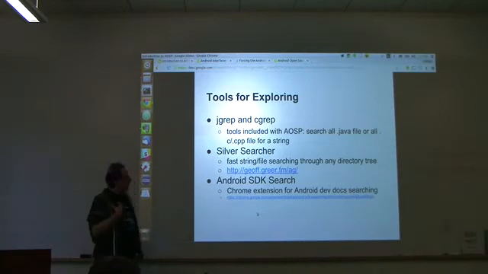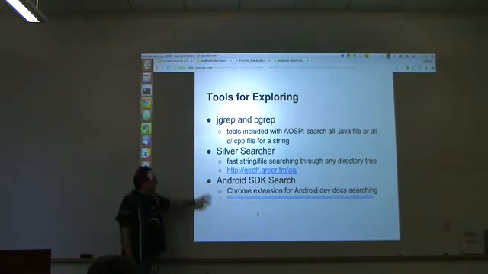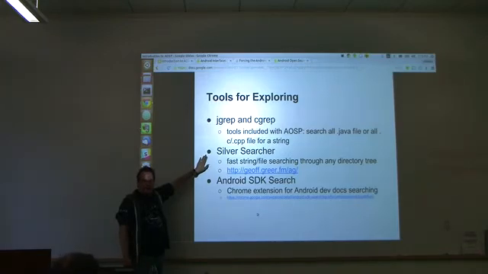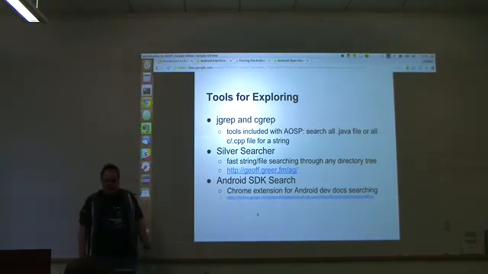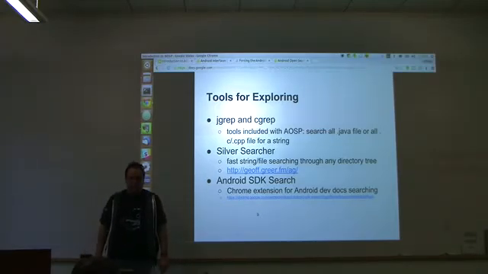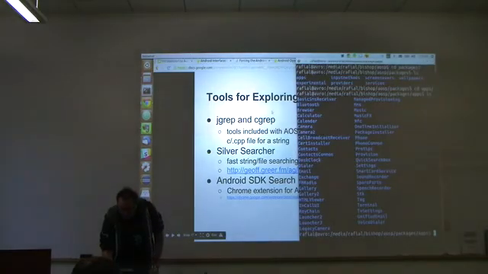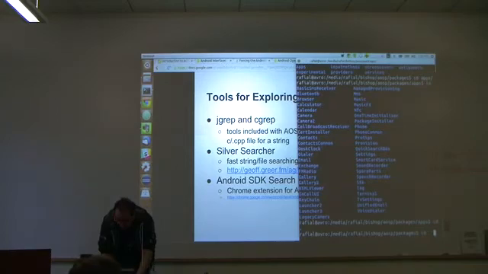However, when I'm doing this on a daily basis, I really love a tool called Silver Searcher. Silver Searcher is a generalized tool for searching through large trees of text and finding stuff. The reason I like it is it's really, really fast. So I actually recommend Silver Searcher.